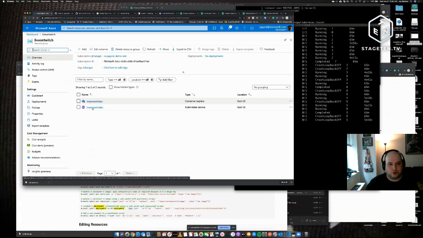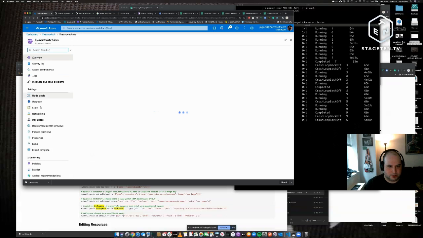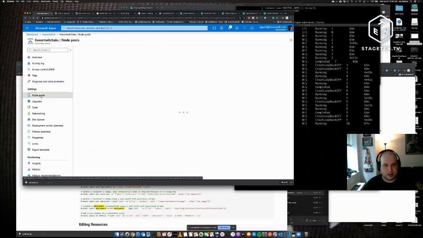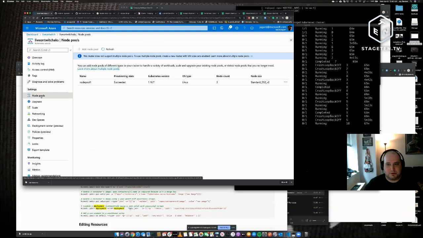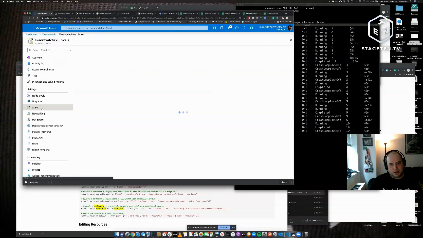I showed you that Azure Kubernetes Service has a ton of services built into it as far as node pools, so that you can expand the number of node pools that you have available, and have different types of CPUs, GPUs, different kinds of workloads. You can increase and decrease the number of nodes in a node pool. You can get access to Docker networking, and you can scale from 3 up to 6, 10, whatever underlying VMs that you need.